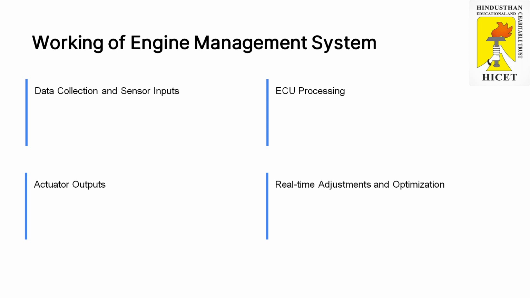The first thing is data collection and sensor inputs. Based on the sensor locations, different sensors are placed: position sensors, temperature sensors, pressure sensors, and different kinds like load cells or oxygen sensors, lambda sensors. So different types of sensors are located in different positions. For example, for engine functionality, it needs coolant pressure, oil pressure, fuel pressure, so different pressure sensors are used.